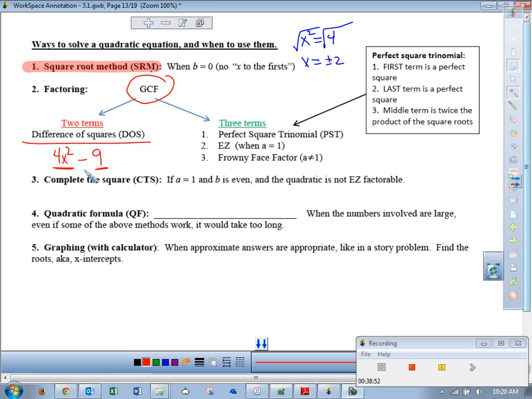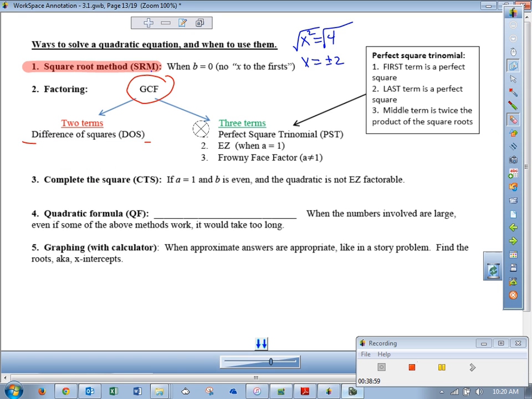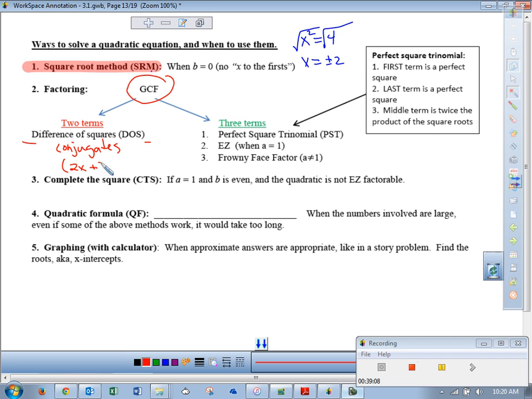The difference of squares factors into conjugates. You might make a note for yourself. They factor into conjugates of each other. That's a cool word. Conjugates. Meaning that would have factored to 2x plus 3 and 2x minus 3. Conjugates. It almost looks like the exact same thing in both ordered pairs, but what's the difference between those 2 bad boys? The sign. Cool.